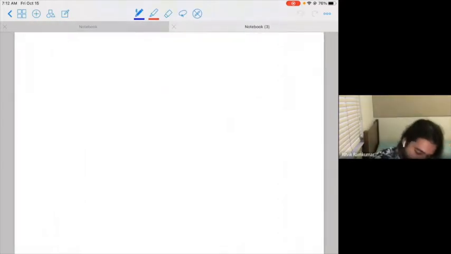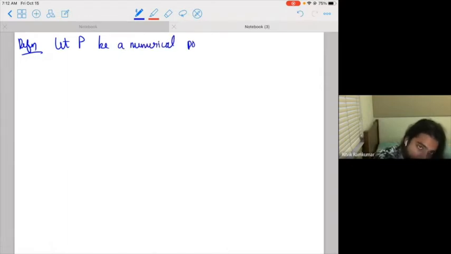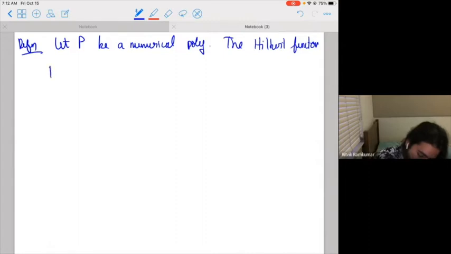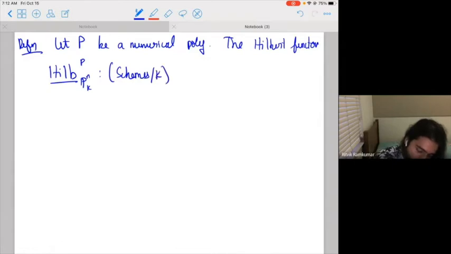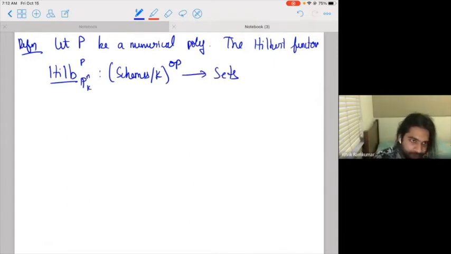Okay. So definition. Let P be a numerical polynomial, a Hilbert polynomial. The Hilbert functor, what it does is, it's a functor from the opposite category of schemes over K. You can just think of K-algebras for the time being, but I'll write in this generality. For each scheme T, it outputs a certain set.